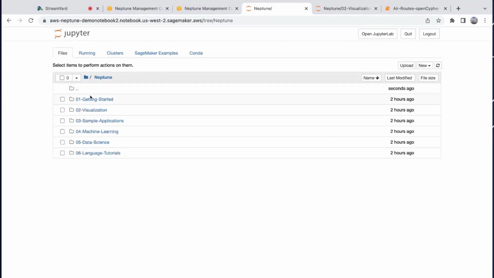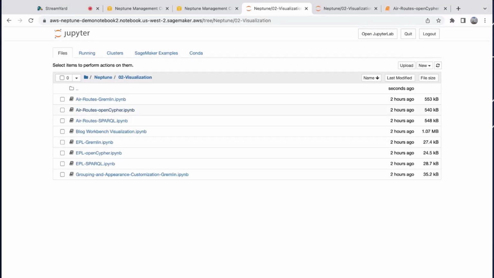Going to Neptune, I see the same options are available for the secondary database as well, such as visualizations, data science tutorial, machine learning tutorials, and such. I again go to the visualization piece and go to Air Routes openCypher tutorial.